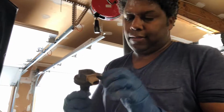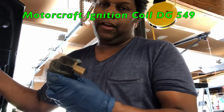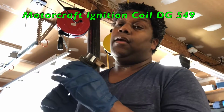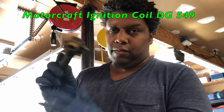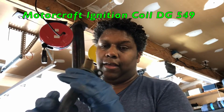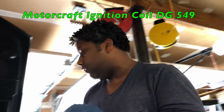So here is the ignition coil. My dad's already done the other side, and I'm working on the other 3. They've been very tough to get out. I'm working on the last one, but this is the first one. I keep them in order. I don't want them to get mixed up. So here it is. It looks pretty good. You just never know. But the spark plugs are the main thing.